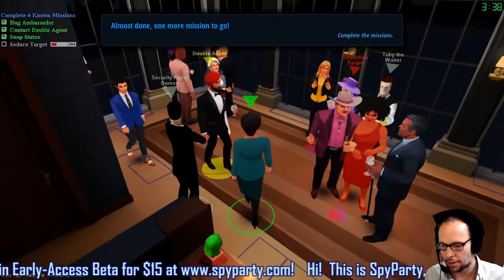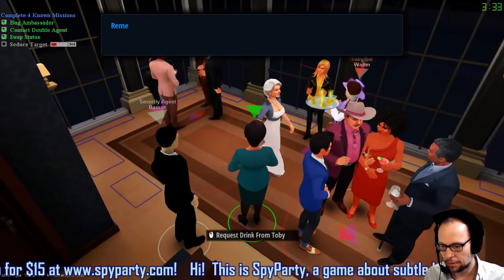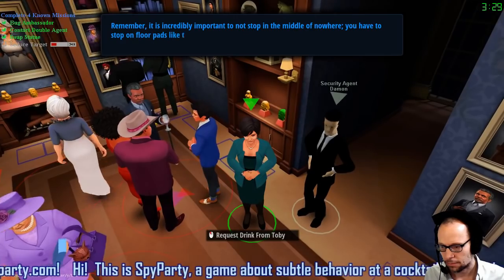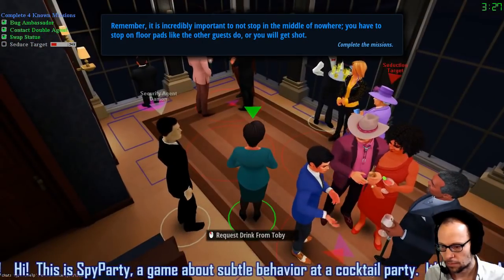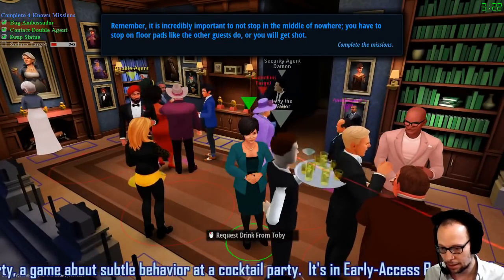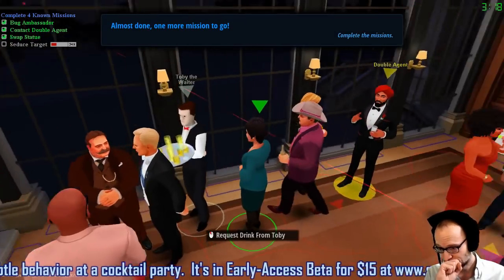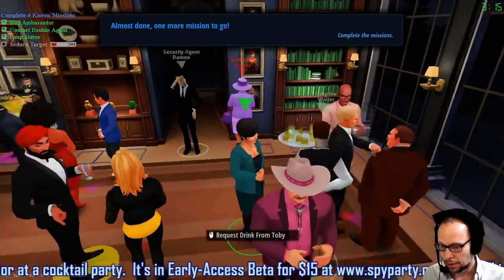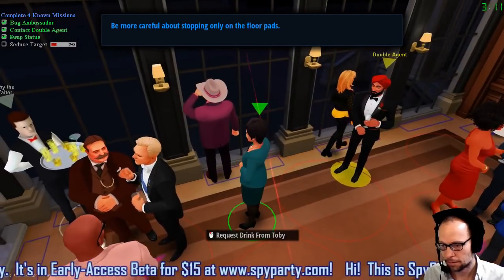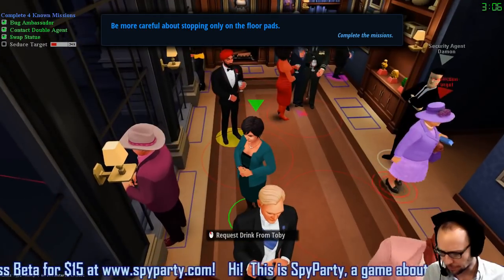So if I come over here and stop here, remember, it's incredibly important to not stop in the middle of nowhere. You have to stop on the floor pads like the other guests do, or you will get shot. So now if I go somewhere and then stop off the floor pad again and wait for the however many seconds it is before it decides to not annoy me again, what's it going to do? Is it going to come back with me or something? Be more careful about stopping only on the floor pads. Yeah, so I basically have three of those in there just because it's so important for pathing.